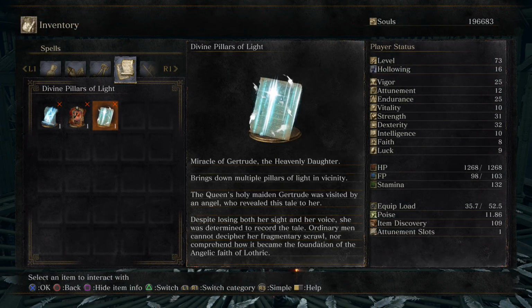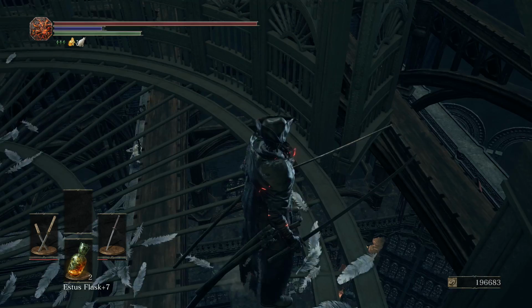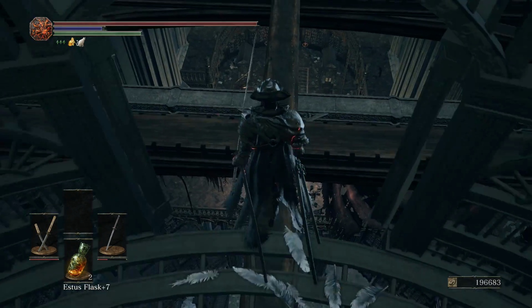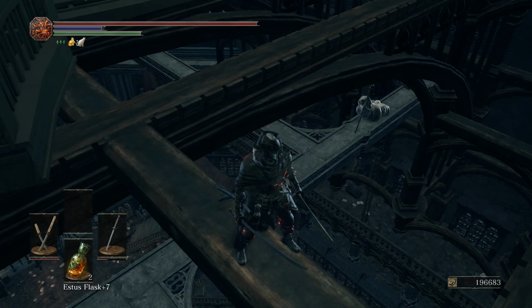This is the god move that the fat dudes were using, where they pray or whatever, and stuff starts shooting down from the top. That's pretty much what that spell is.